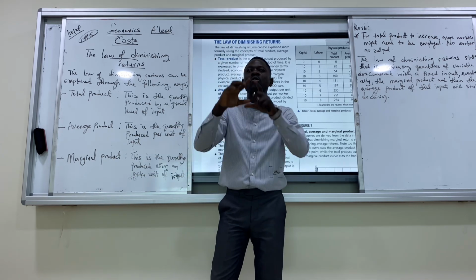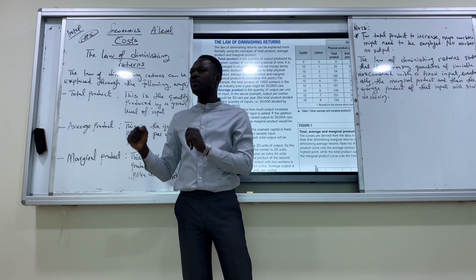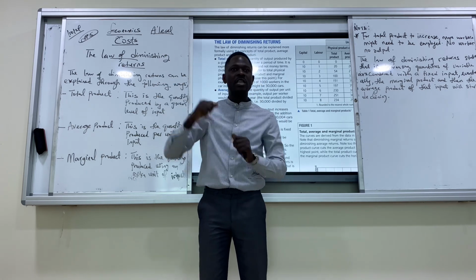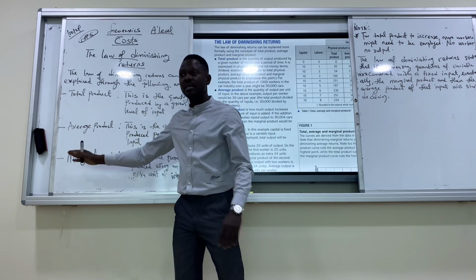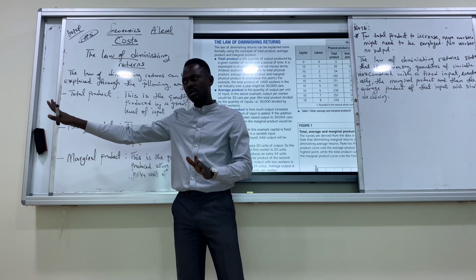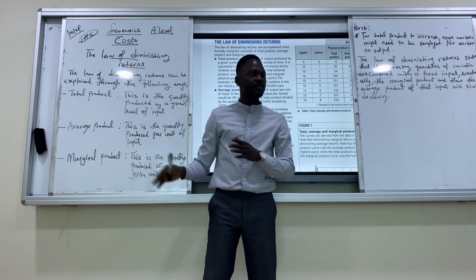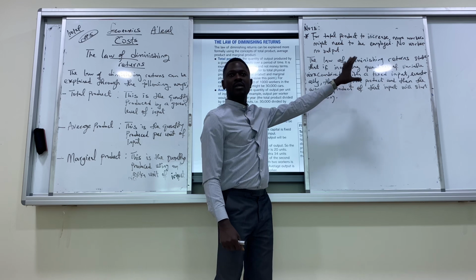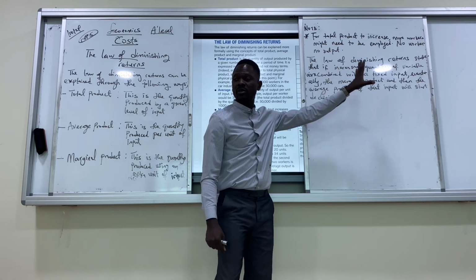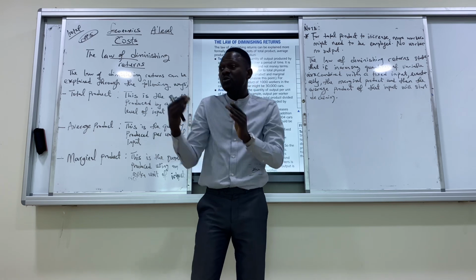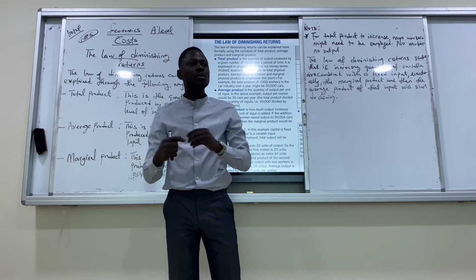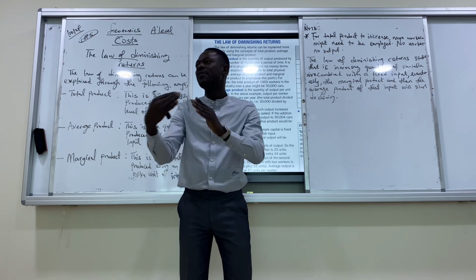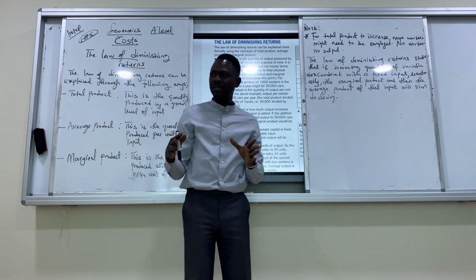There's total product, which is the quantity of what is being produced with a given level of input. We have the average product, which is the total quantity produced per unit of the input. And the marginal is the output we get from producing extra. I think it's clear. Then, for total product to increase, more workers might need to be employed. No worker, no output. So if we have to produce goods, it means we need workers. Without workers, we don't produce. So workers are needed when we have to produce goods. That is the point I'm making. Do you get it, please?